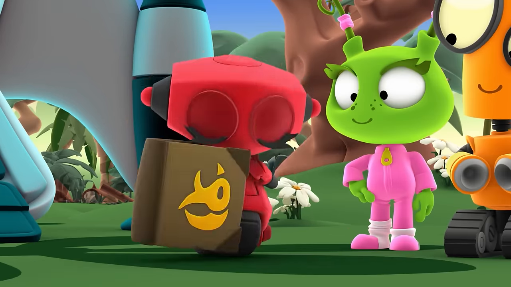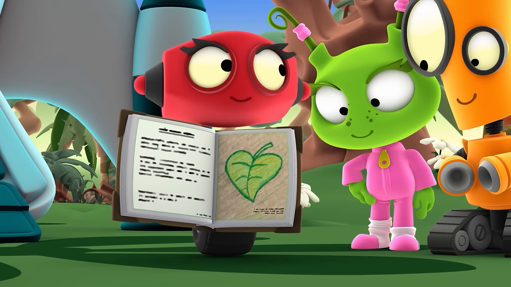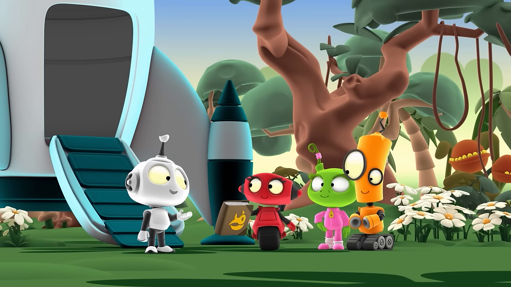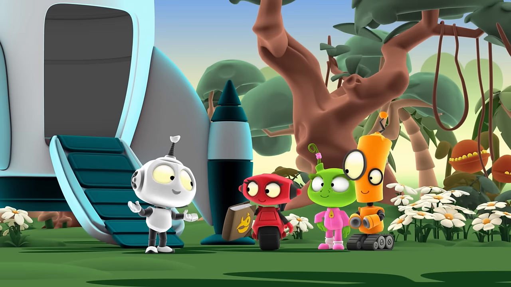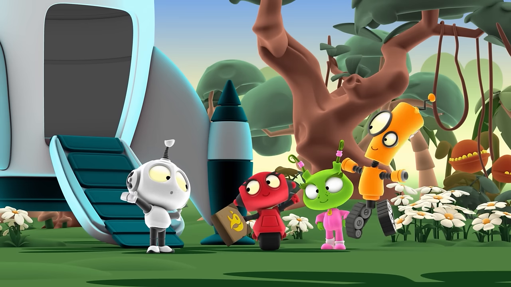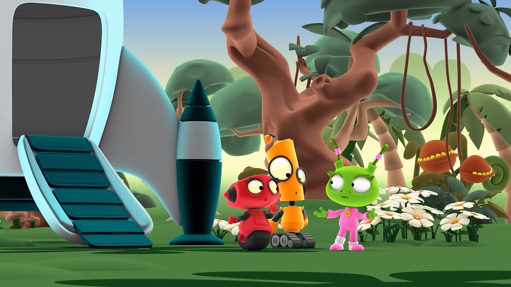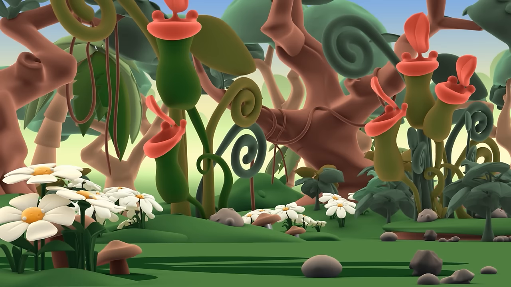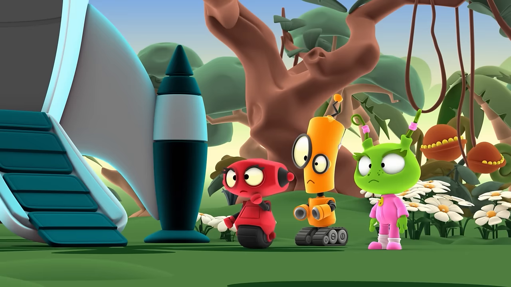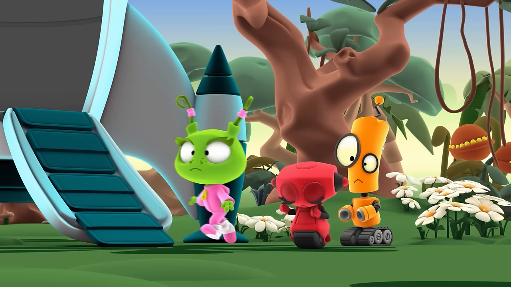Don't worry. These plants with the heart-shaped leaves are the Robotosaurus's favorite meal. I have an idea. If we look for those plants, maybe we'll find the Robotosaurus. Good thinking, Rob. All right, let's go! Wait a minute. We should all stick together. Woohoo! We'll find that dinosaur. Rob, wait! Come on!